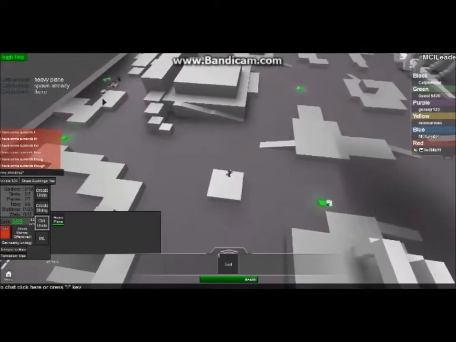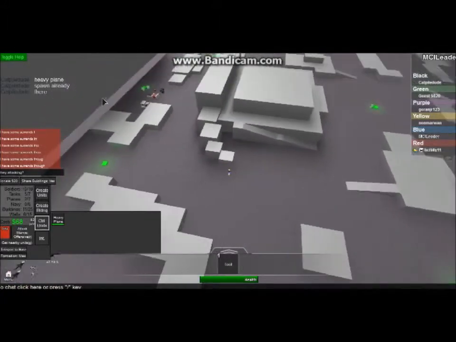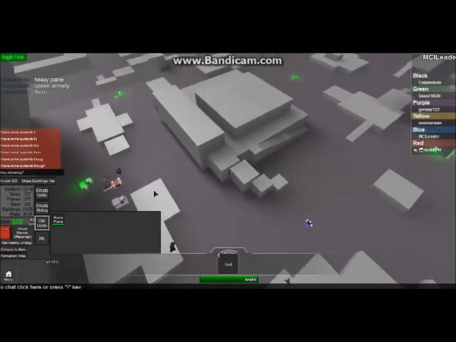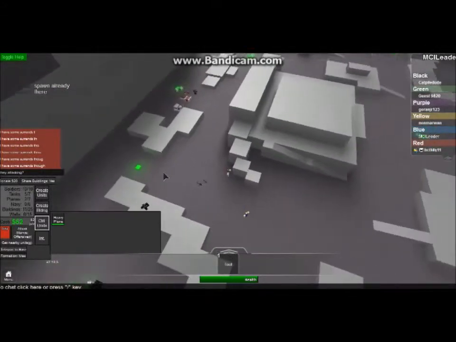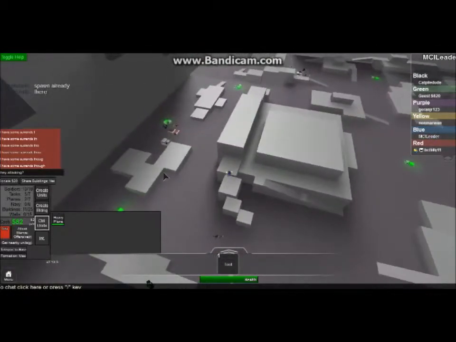Smoothies. Yeah. Although the red is surrounded, he can be attacked from any position. Oh, looks like they're starting to attack. Nope, they're not. They are not trying to attack yet.